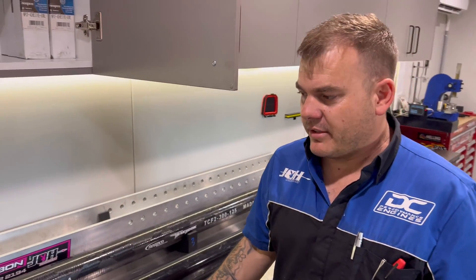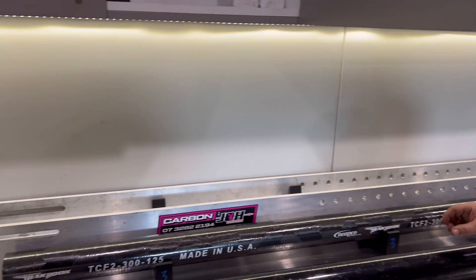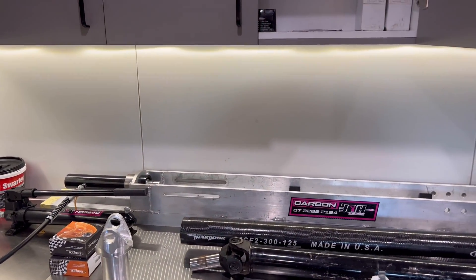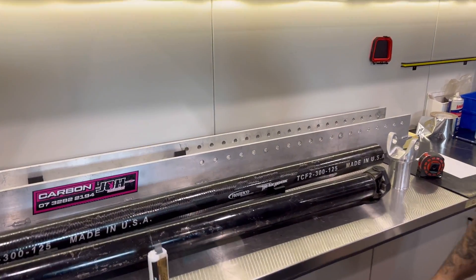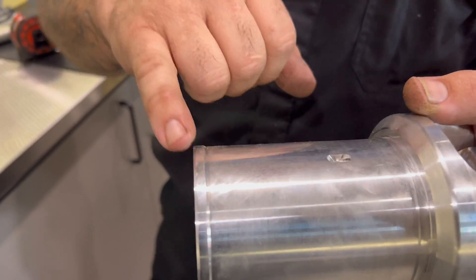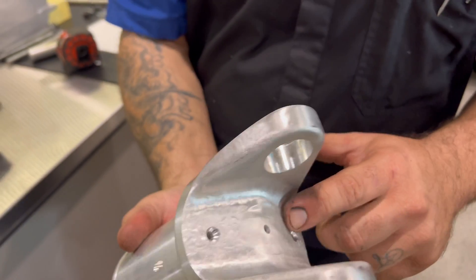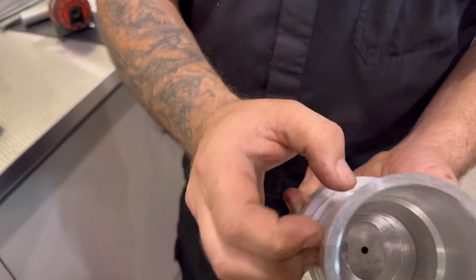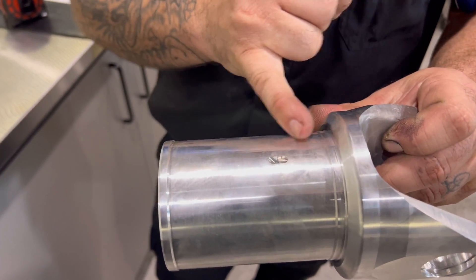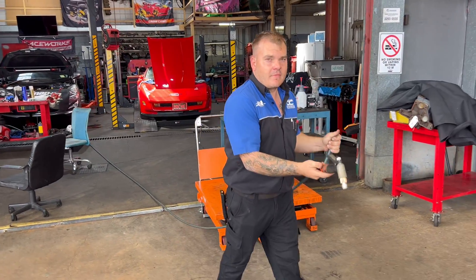It's an easier system than welding - you don't even need it, and there's a lot less heat transfer. We built the jig behind the tube here to make the whole operation a bit easier - it keeps the tube in place while it dries, it's fully adjustable, and it pumps together to press the ends in. There's a 3,000 crush on the end. Between this point and this point there's an air gap - the glue gets injected into these holes, comes in, fills the void and bleeds all the air out of the top.